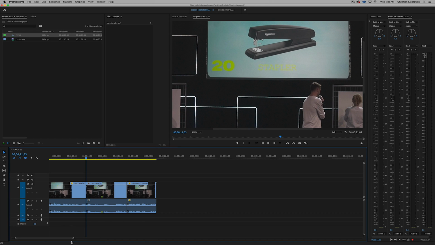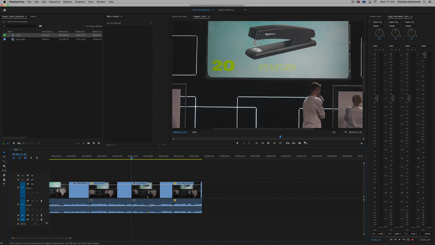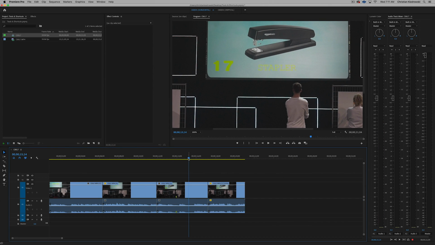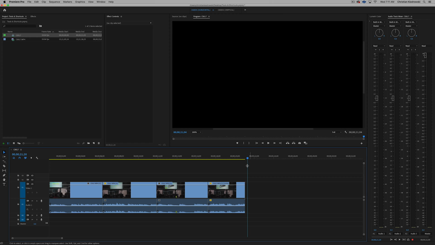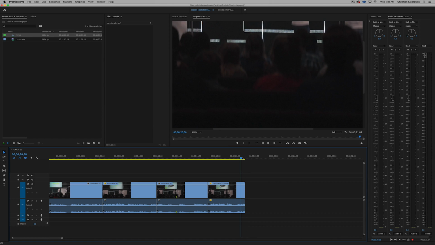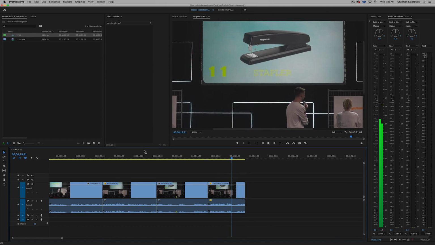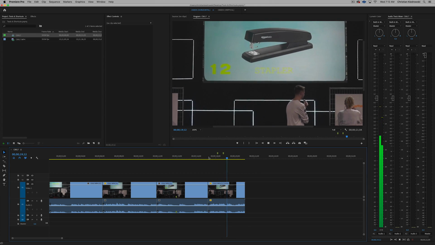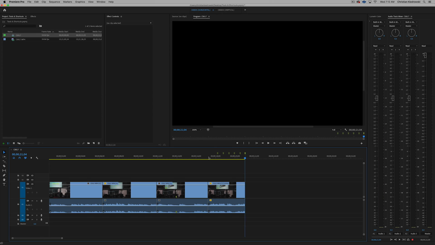And another interesting keyboard shortcut that I use is the marker tool. So say I'm editing something on the beat and it's got a consistent beat, I can actually just play back the clip, and then I can press M, and if I'm doing it on the beat, I don't know what the beat is in this song, but you can just add markers on a consistent beat throughout your timeline, which is really nice. And it can help you select clips and everything like that. So that was the M key.